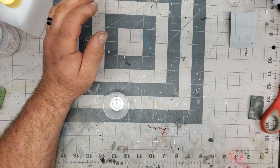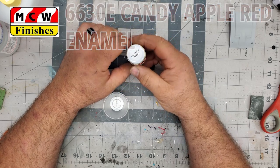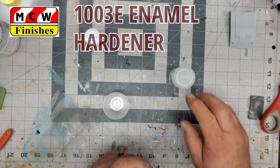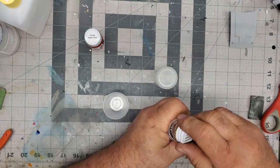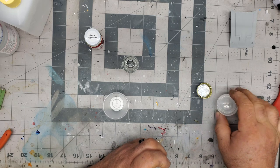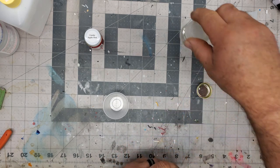So we are using the Candy Apple Red. Like I said, it's a 6630E Candy Apple Red Enamel MCW. And we are going to be using the hardener. I just got some more from Hobby Modeled today, so that works out good. I use this jar here. I find it works better because these lids will sometimes seize up on you and you can't get the thing off. I mean, I'm talking like welded on. So I just take these, dump them in here, and life is good. That gives me pretty much a full jar of that.